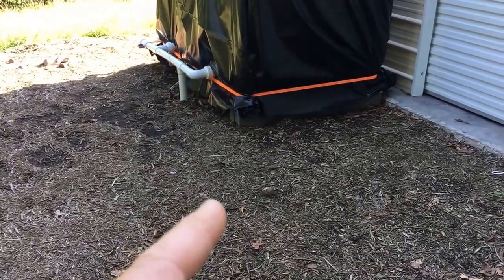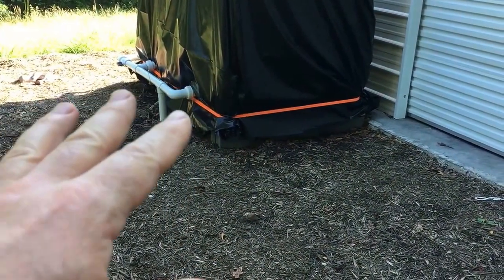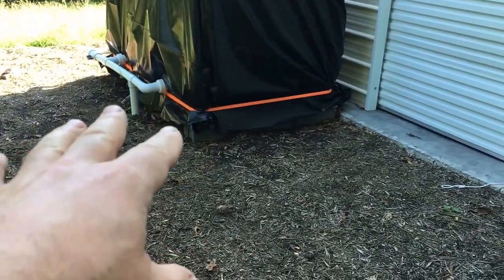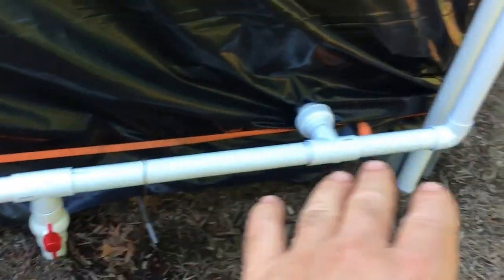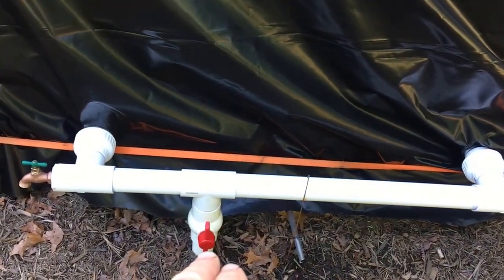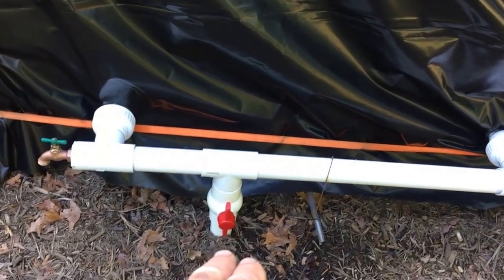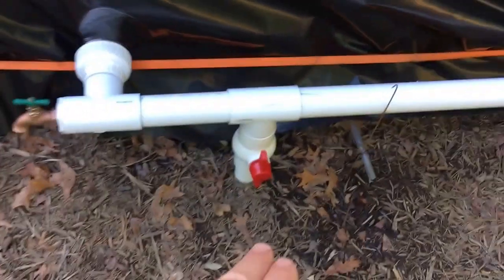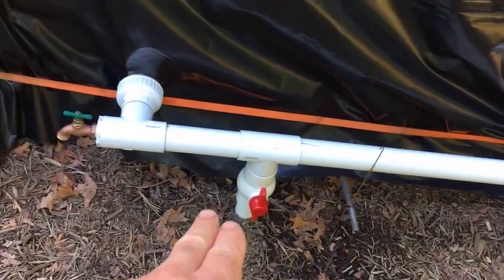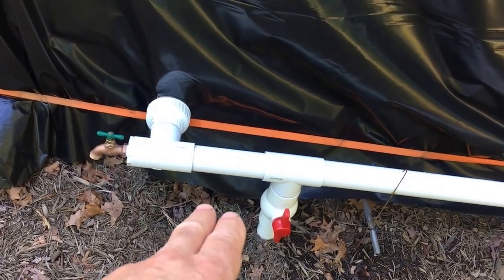So what I'm going to do — I have the parts but unfortunately I have to leave for the weekend so I won't get a chance to do it — is I'm going to leave the feed lines at two inches on both sides. On the downside, right where they connect together under this valve, I'm going to put one of these unions for a quick disconnect so I can winterize it. I'll come out, do a 90 degrees, add a union.